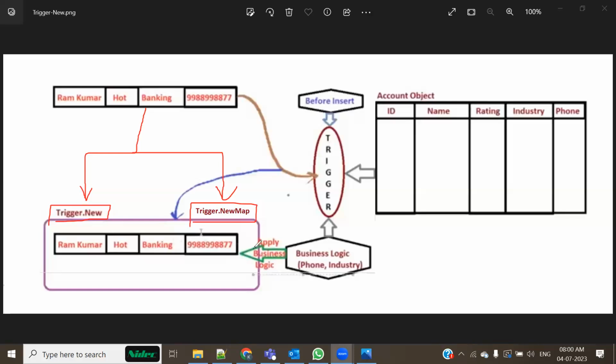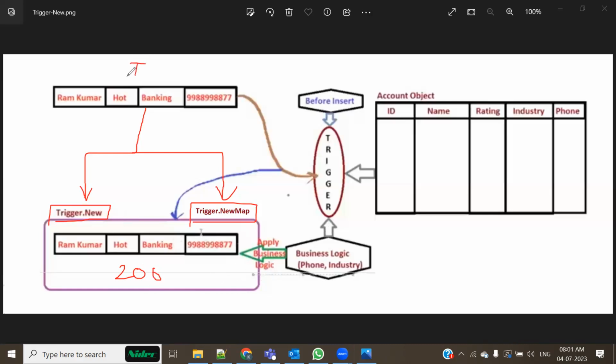So I was talking about how whenever a record comes for this validation activity, simultaneously it goes to two places, trigger.new and trigger.new map. And if you observe, I'm gradually increasing the components in this discussion. So this place is first of all capable to store 200 records, whether it is trigger.new or trigger.new map. It is capable to store 200 records.